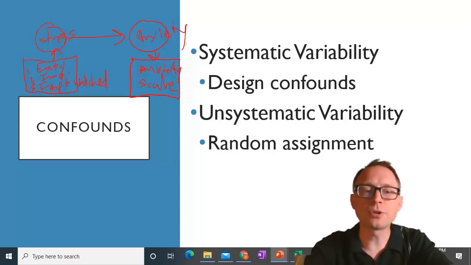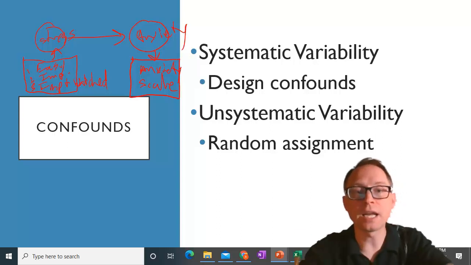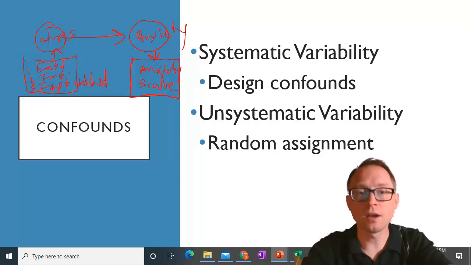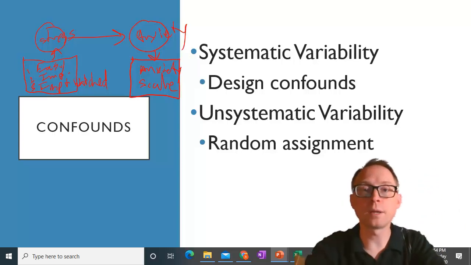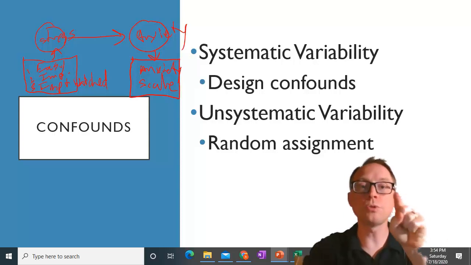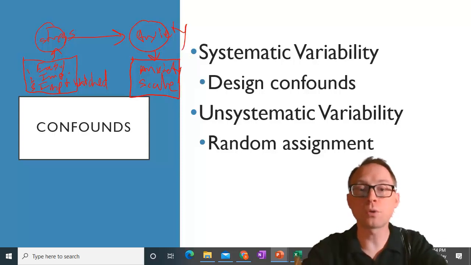Now, when we talk about internal validity, we want to make sure that it's actually the stress that's causing the anxiety and not something else. We need to make sure that it's stress that causes anxiety and not something else. Now, if you remember, we were talking about something called design confounds. We need to talk about the difference between systematic variability and unsystematic variability. Systematic means systematic to your study. There's something that you did in your study that systematically changes anxiety when you don't intend to. Basically, what it's saying is you've done something that creates a confound.